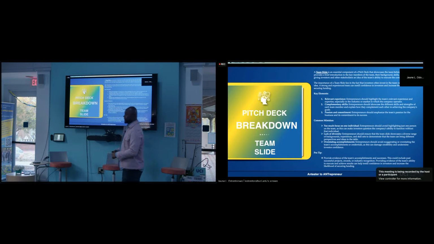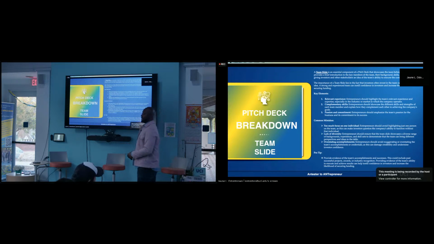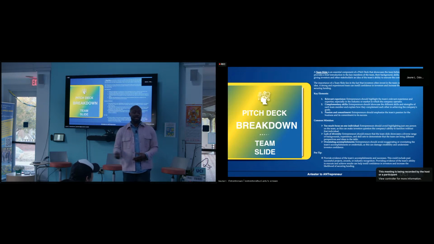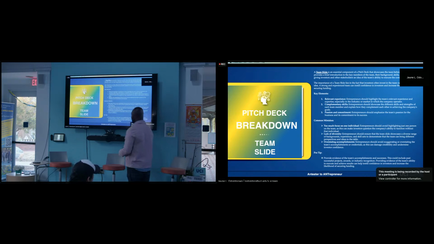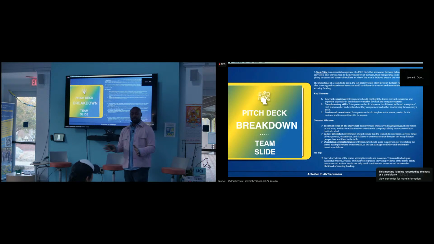So everyone else, who's your team? Talk about them. Validate them more than you validate yourself. Because if you're leading that team and you can validate that your team is the right people, then I can trust that you built the right team. I should be able to trust that you will lead that right team, right? You're the visionary, you're the creator of the product, but you know you're not the smartest in every aspect of the business. How did you hire or bring on the right people in those right areas?